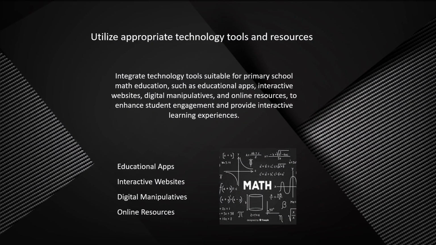Utilize appropriate technology tools and resources. Integrate technology tools suitable for primary school math education, such as educational apps, interactive websites, digital manipulatives, and online resources, to enhance student engagement and provide interactive learning experiences. To exemplify this step, let's explore how technology can be incorporated into a primary school math curriculum.